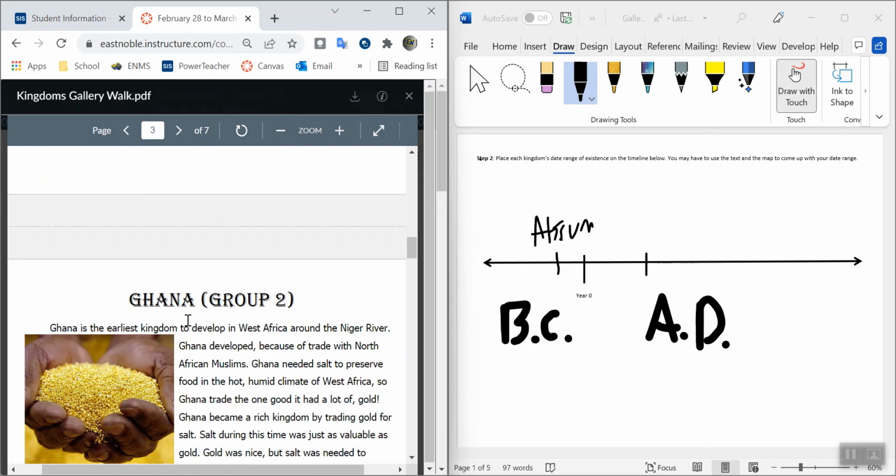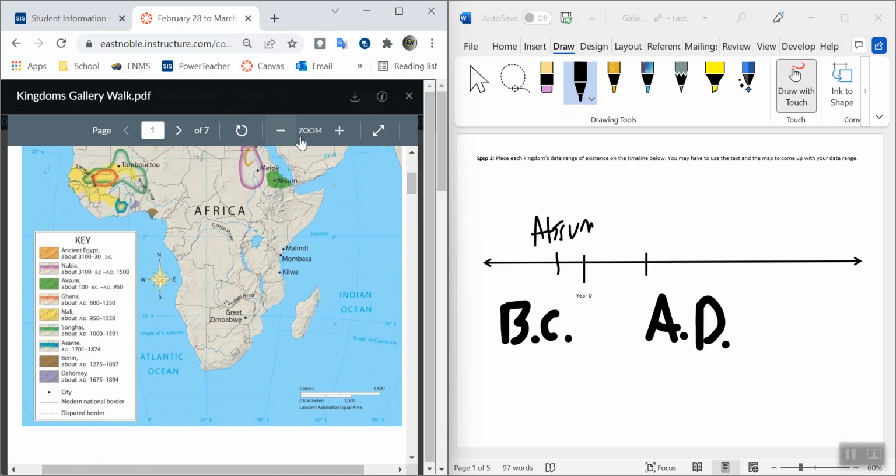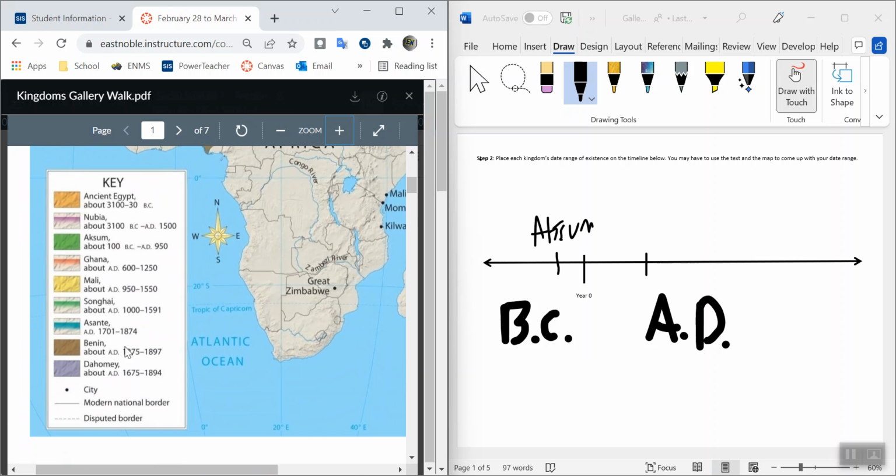So we go back up to the top, and let's zoom in a little bit more. It's in the mid-1200s, so it's going to be right next to Benin. So you're actually going to have something kind of like right there. One's going to be Great Zimbabwe, the other's going to be Benin. If you want to write one on the top and bottom, so you got Benin here.